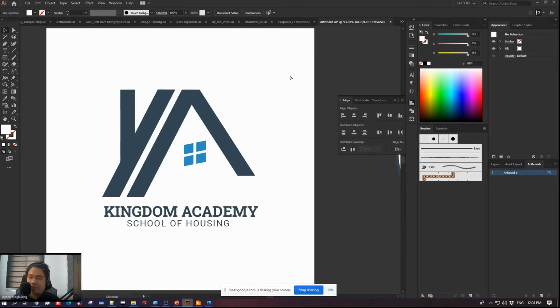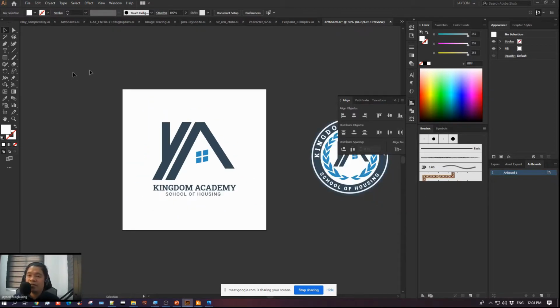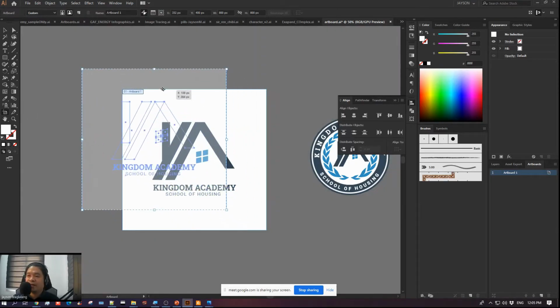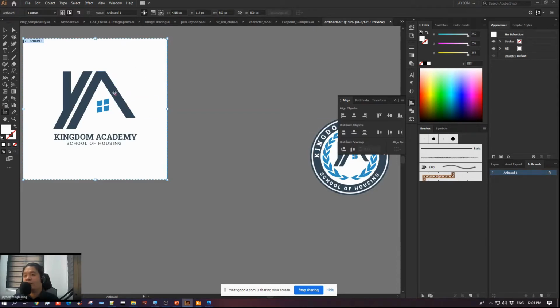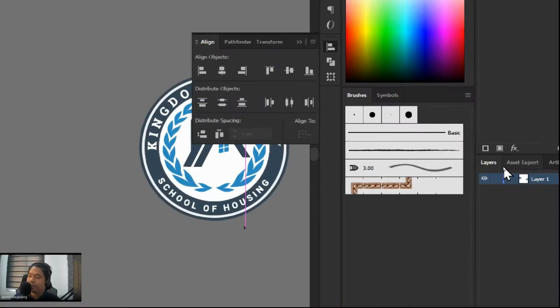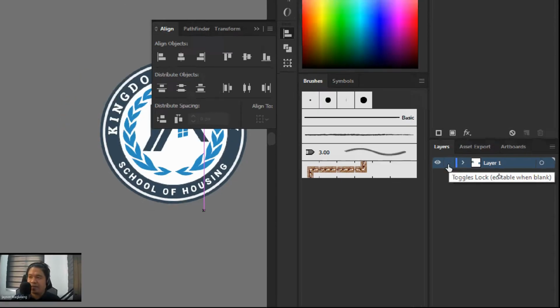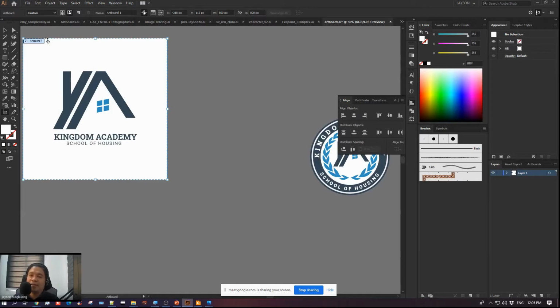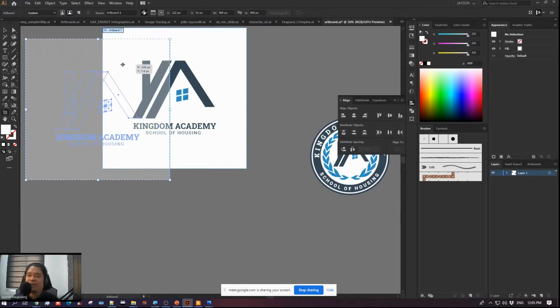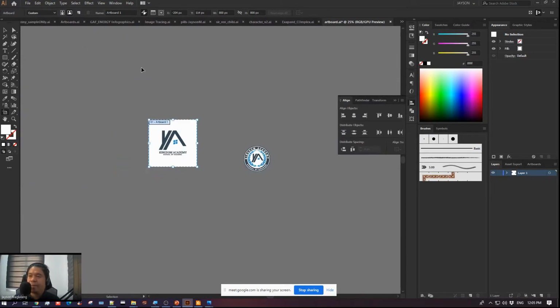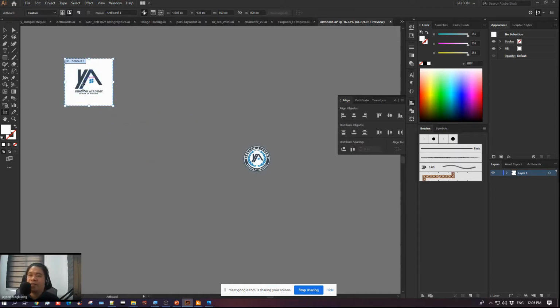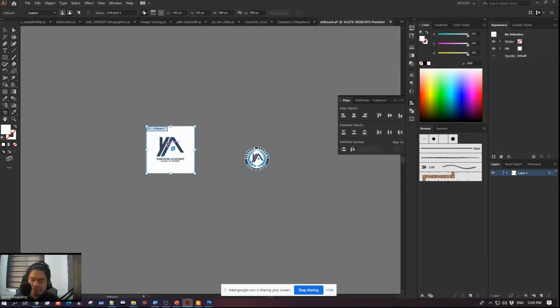Sir, ano pa pwede mong gawin sa Artboard Tool? Using Artboard Tool, you can just click Artboard Tool. Pwede mo pa rin itong i-drag around like that. So, as you can see, sumasama naman yung content niya. Kasi sa layers panel natin, unlock naman kasi by default. Pag naka-lock kasi yan, usually hindi mo pwedeng i-duplicate or kontrolin yung content niya inside. Yan o. So, pwede nating i-drag anywhere.